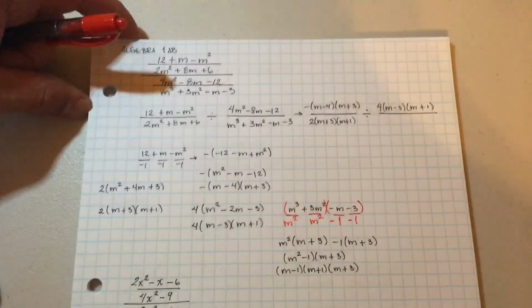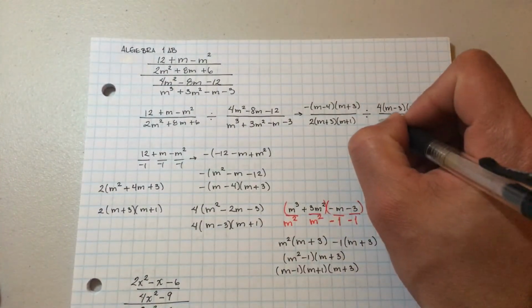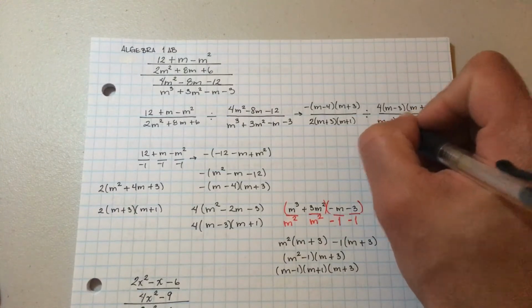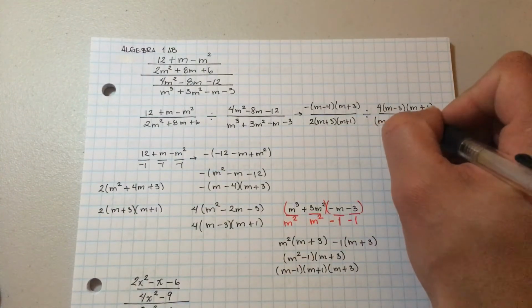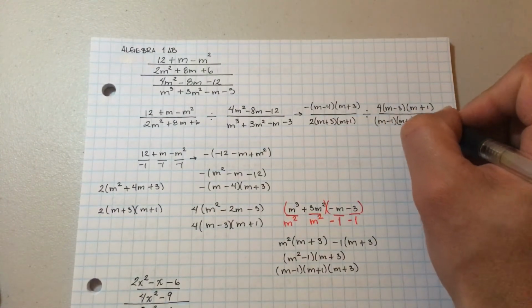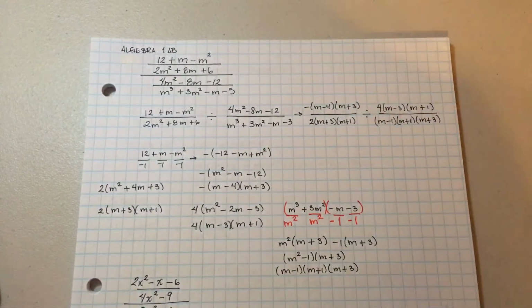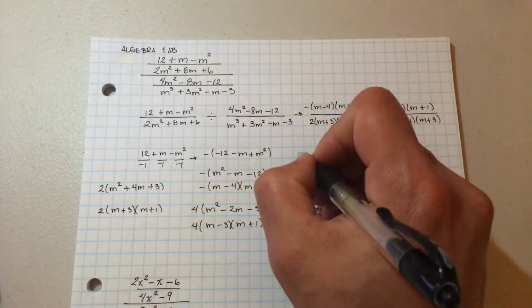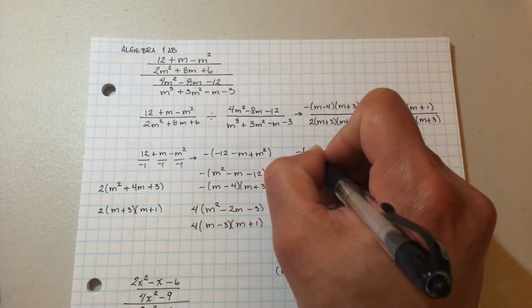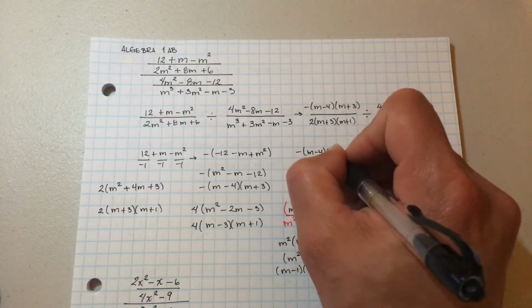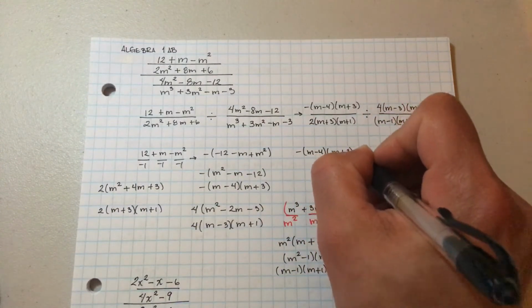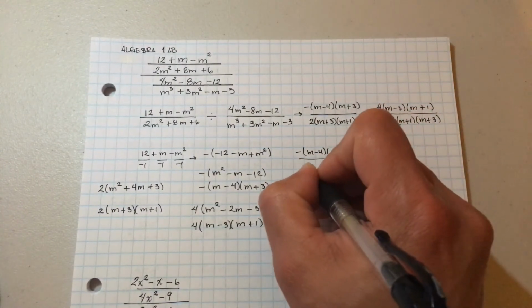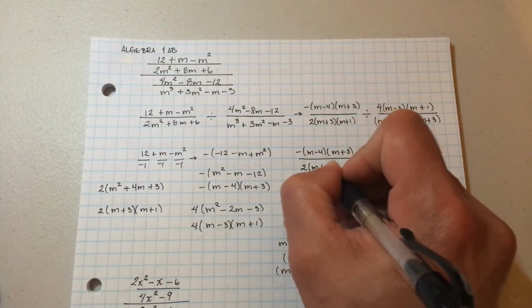Okay, so let's go ahead and fill it in. So m minus 1, m plus 1, and then m plus 3. All right, so everything's factored. Ya factoricé todo. So now I'm going to keep it, change it, and we're going to flip this guy. Okay, la primera parte se queda. Okay, y después cambiamos todo a multiplicación. Y después hacemos el recíproco.